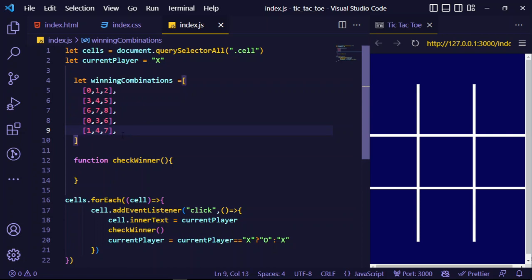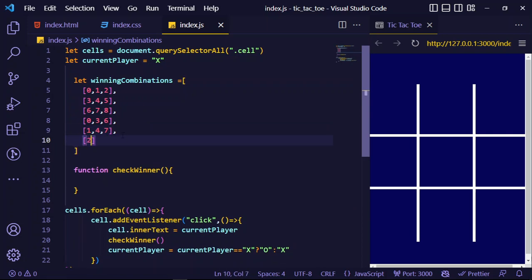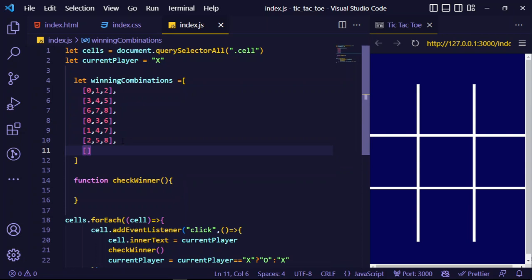Another one will be 2, 5, and 8. They are winning combinations. All the vertical and horizontal lines are winning combinations. So go to the diagonal lines also. The diagonal lines will have 0, 4, and 8.